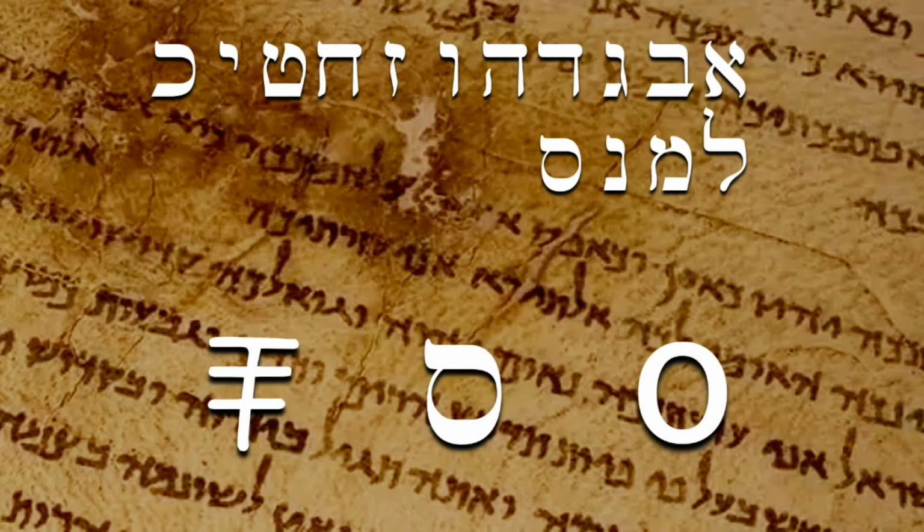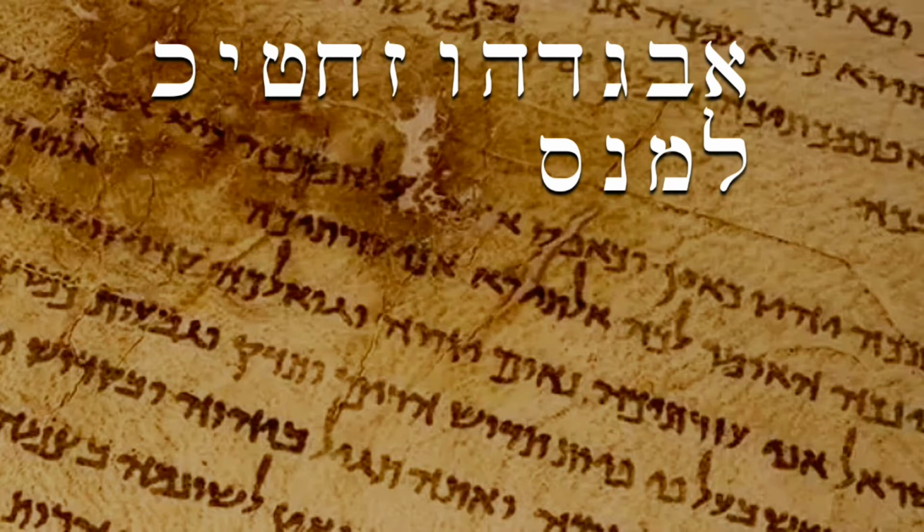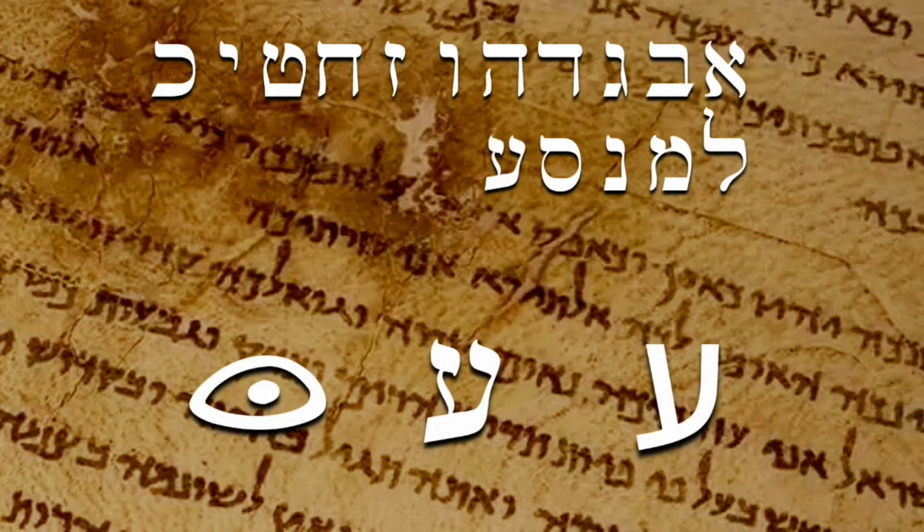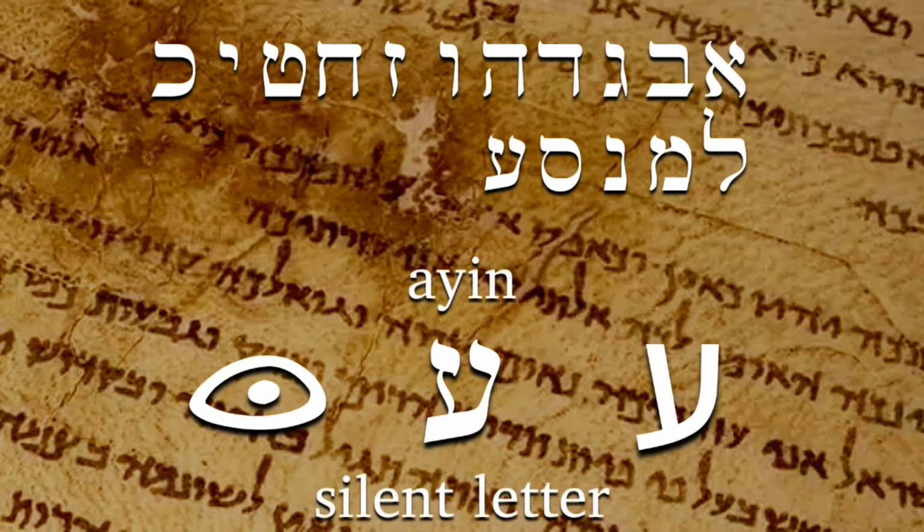Then we have Samech. Is this what we taught last time? Samech is the S sound. Remember, there's a picture of like a prop, or to support, provide is the idea behind it. Then we have the letter Ayin, which was a picture of an eye. You know, your opinion, the way you see things. That was a silent letter, like the letter Aleph.